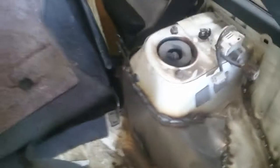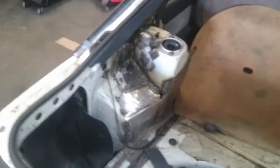Yeah, these puppies are solid now. Car's on the ground. Bouncing it with all my weight. I'm 213 pounds. Doesn't move. It's hard to tell because I can't really hold the camera still, but trust me, they're not moving whatsoever.